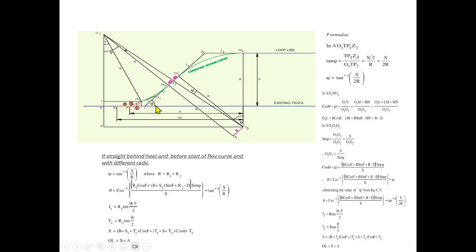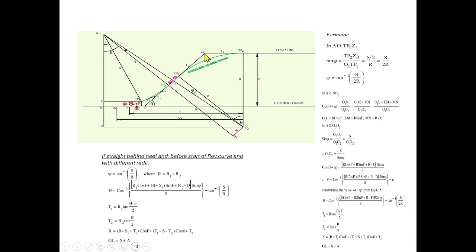So first triangle this one, second triangle this one, and third one. Straight away we can add the T2, the tangent length of this curve, so we will be able to get the x distance. Further, the problem here is that we have to find the tangent length, this tangent length and this tangent length. This B, of course, we know, it is a standard measurement. Then S also we know, because we are only deciding it. But T2 we have to find out.